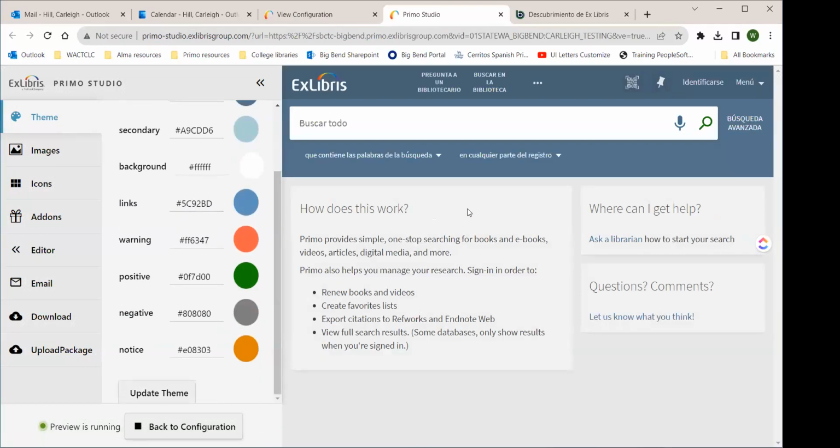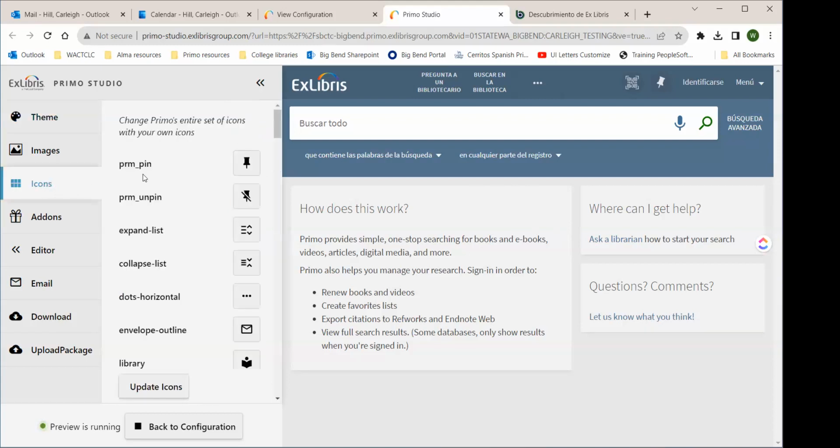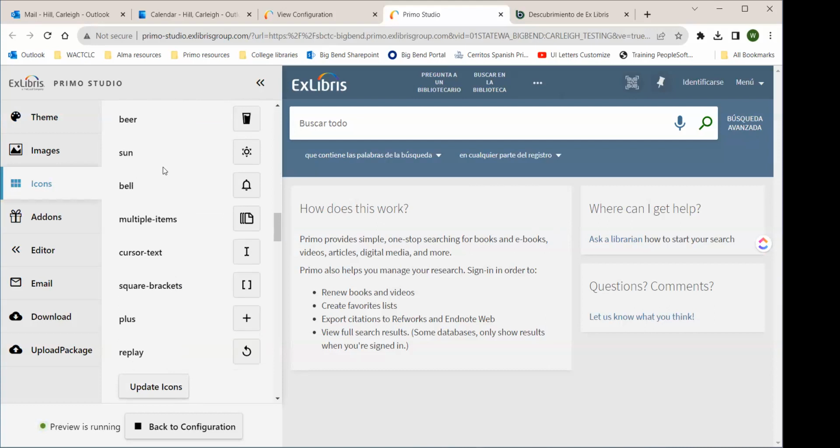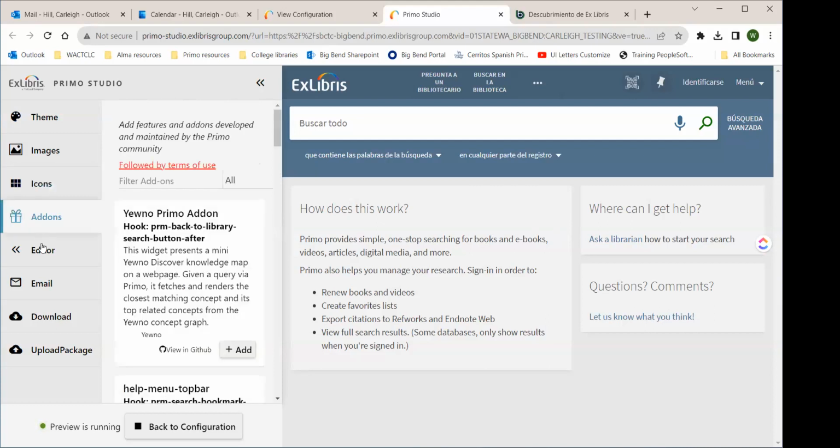So if you wanted to give it a slightly different color palette, so it was obviously not the standard one, or change icons because you feel that certain icons might not culturally translate.